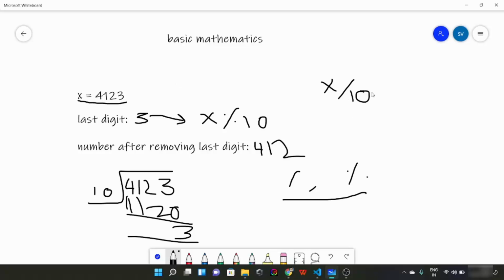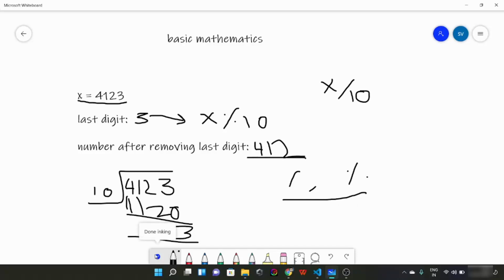But since we are storing it or outputting it in integer form, the answer would be 412. So the answer would be 412, right? We'll discard the decimal part, and hence the last digit would be discarded and we'll get the number 412. Alright.